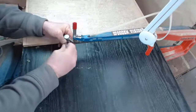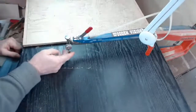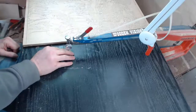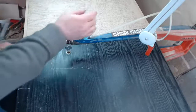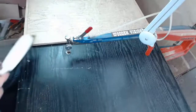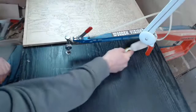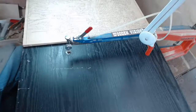I'll tell you though, my wife should be a happy lady. Why is that? Well, her heat press that she uses to do her shirts with went out on us. Oh Lord! The first time it went out on us, it was the thermal circuit breaker, and we had to replace that. So we went up and found one and did it, and it went out again a day or two back. And she naturally thought that was what the problem was, and didn't look at anything else. And so I didn't either. To tell you the truth, I didn't look either.